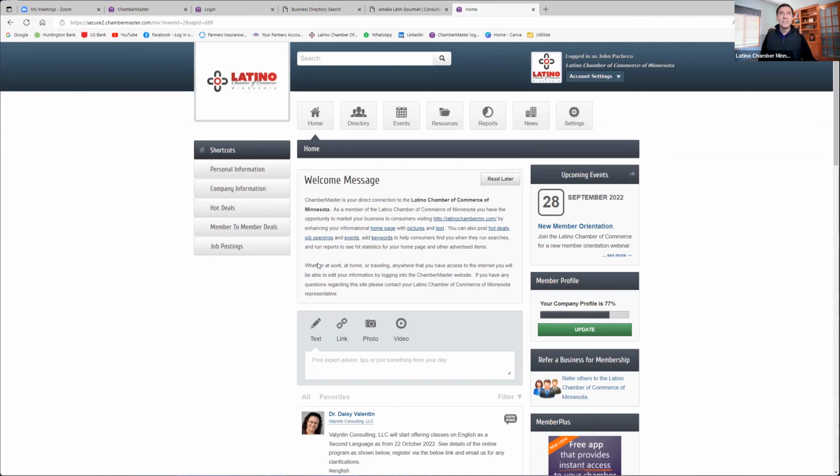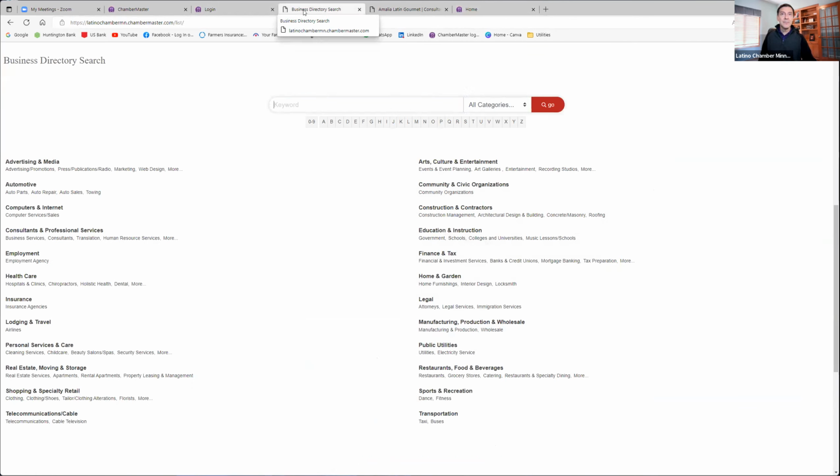But before going through the details, I want to show you what other people have been doing with this. We have a business directory, and when you click on the business directory, this is the page you're going to come to. These are all the members of the Latino Chamber, and they are assigned to a very specific category on the business directory.